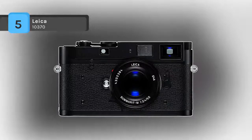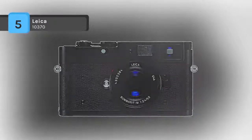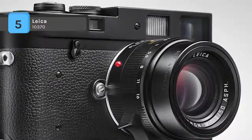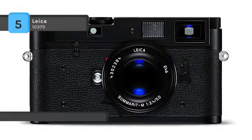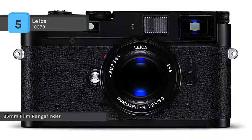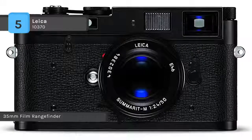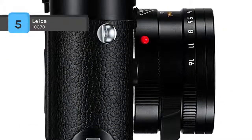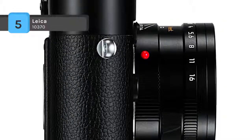The Leica 10370 comes with a classic 35mm film rangefinder and features a large, bright 0.72x magnification viewfinder. The mechanical operation requires no battery and permits working with just the fundamental aspects of photography. A rear ISO dial can be used to indicate the speed of the film in use.